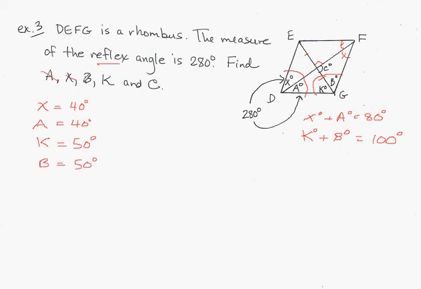So we did this, this, this, and this. Now all we need is angle C, and that's easy because if we know it's a rhombus, we know that it forms a perpendicular. They're perpendicular bisectors, and when two lines are perpendicular, it means that their degree measure is 90. So C equals 90 degrees.